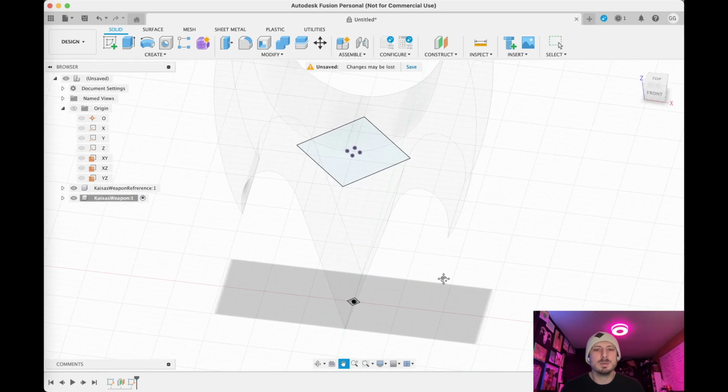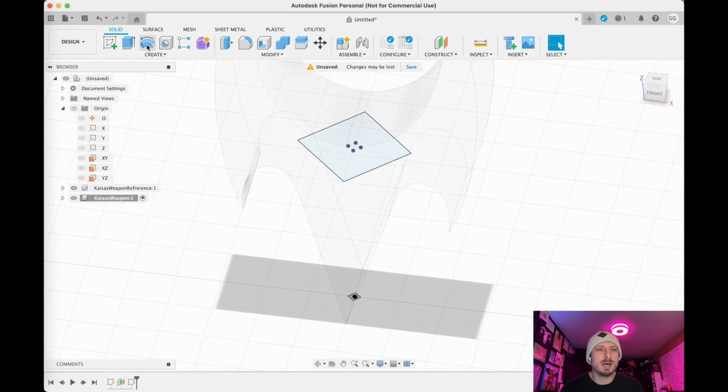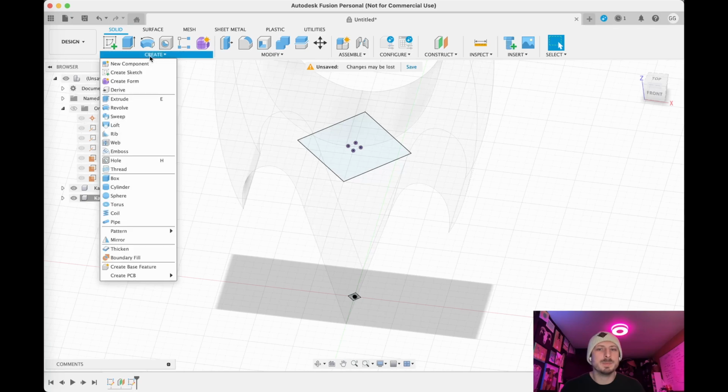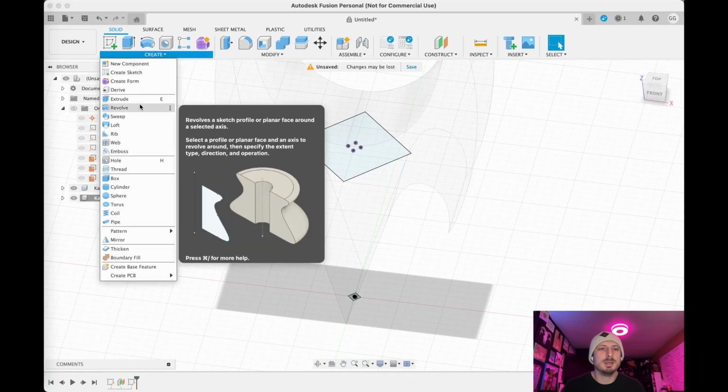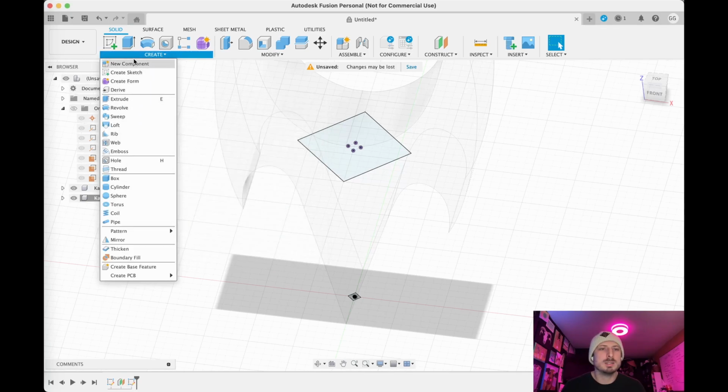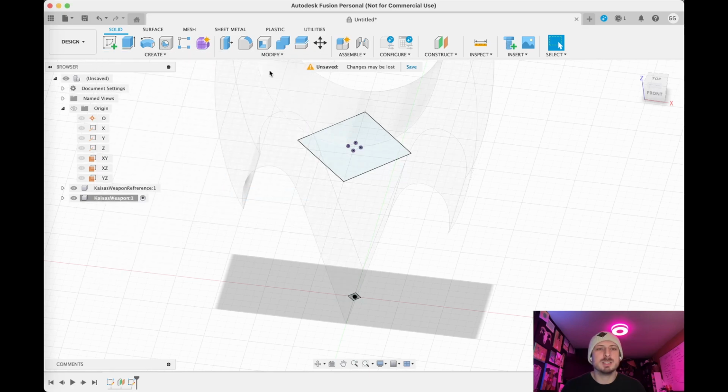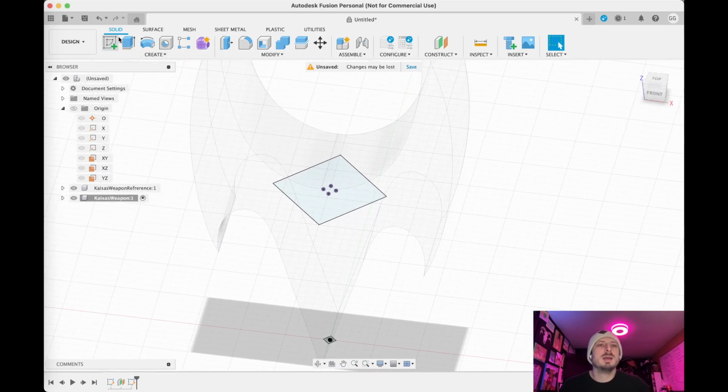And we could get our first bit of actual geometry in our weapon. So we're outside of the sketch view and we're in the solid tab. We're going to work in the solid tab this entire video.